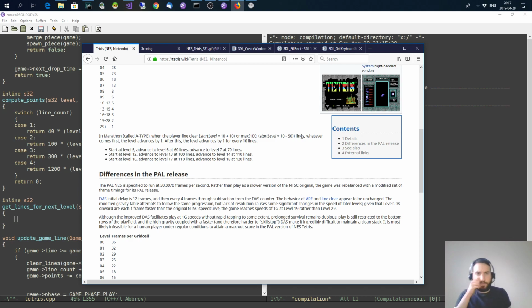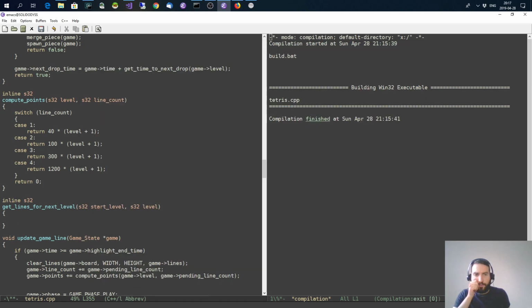Play line clear: start level times 10 plus 10, or the maximum of the number of lines, whatever comes first. Okay, we need to know the number of lines. Do we need to know the number of lines? No, we don't need to know the number of lines.